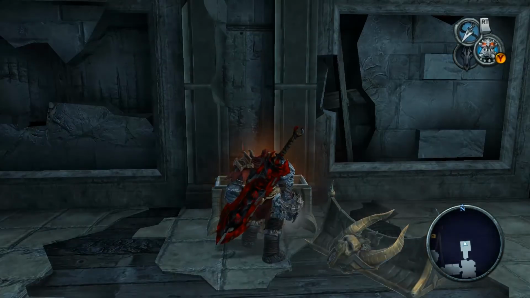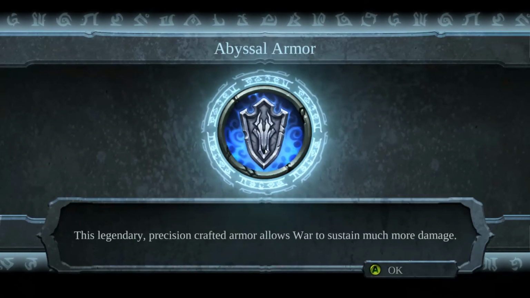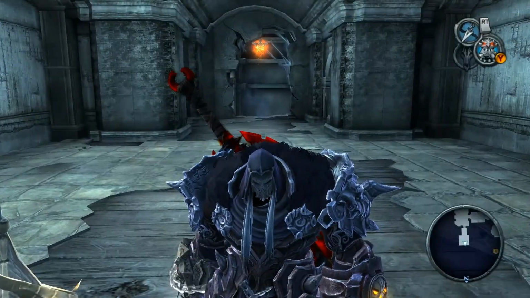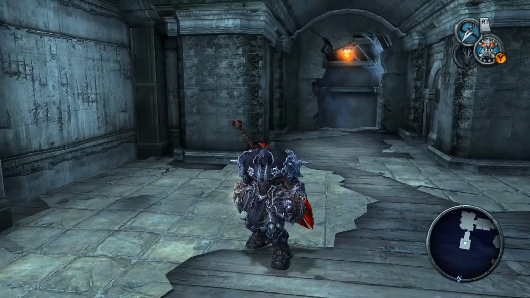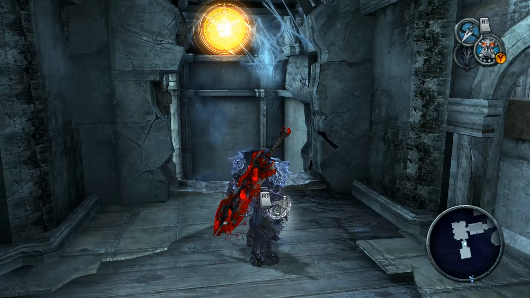Is that the last piece? I think that's the last piece. The legendary precision-crafted armor allows War to sustain much more damage. And it makes him look like Megatron! Well, I kind of like the Red Hood better, but hey, whatever works. Let's get the hell out of here and go do the last Armageddon Blade piece and do that and that, and then we'll do the end of the game. I'll see you guys at the last Armageddon Blade piece.